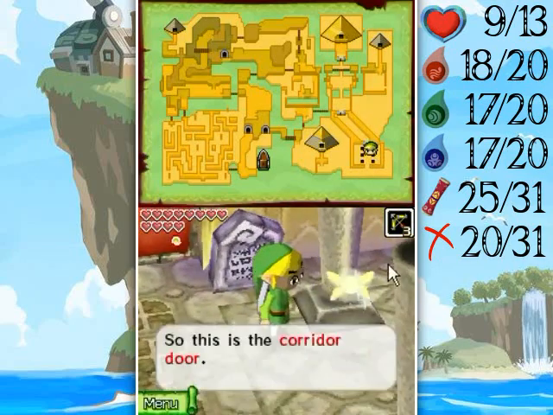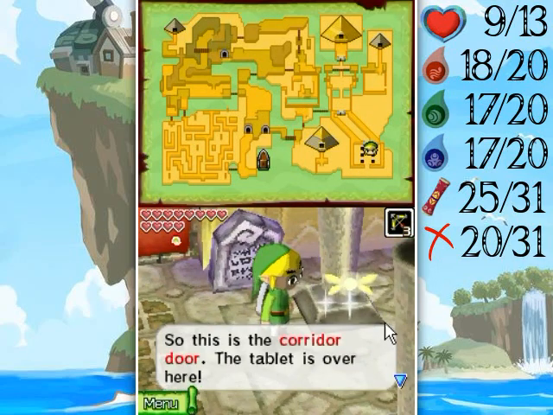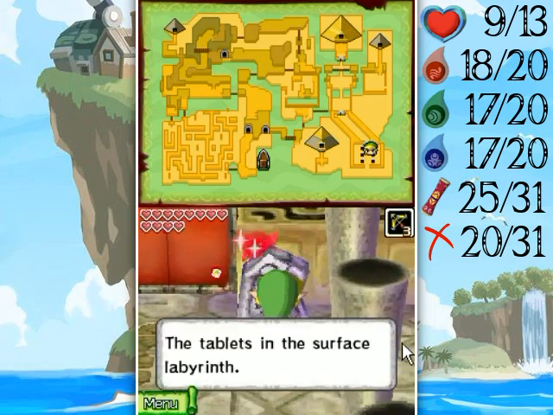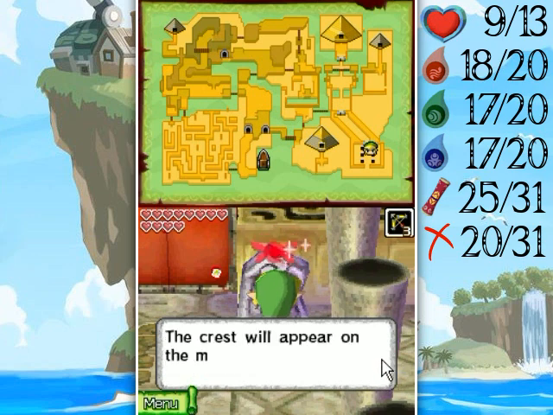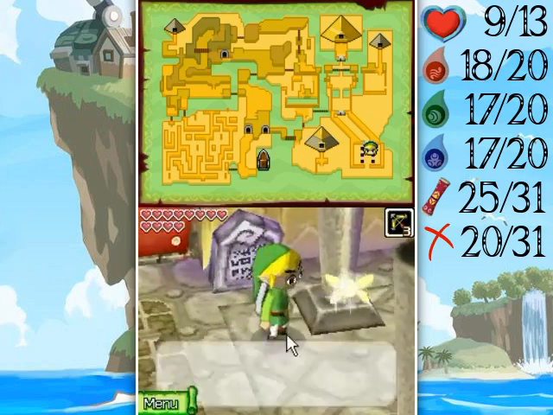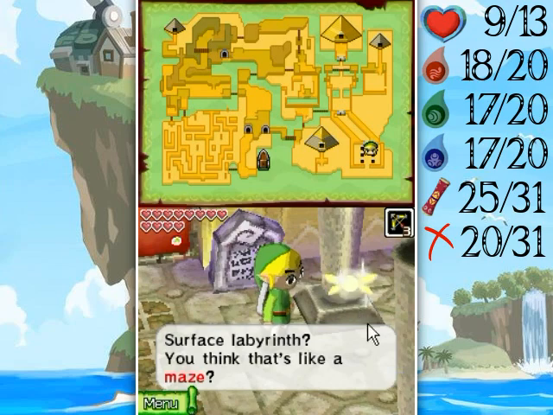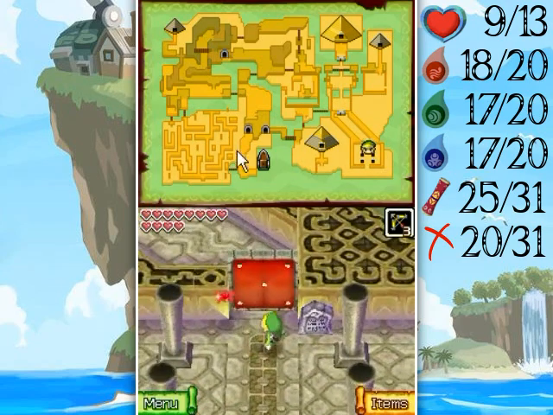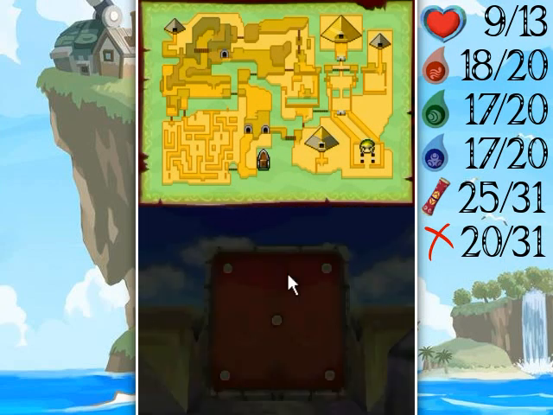So, here we go. This is the corridor door. The tablet is over here. The tablet's in the surface labyrinth. The crest will appear on the map of he who knows its secret solution. Surface labyrinth, you think it's like a maze? Did you see anything like that on this island? I might have, like maybe in this corner, but anyway, let's go on here.